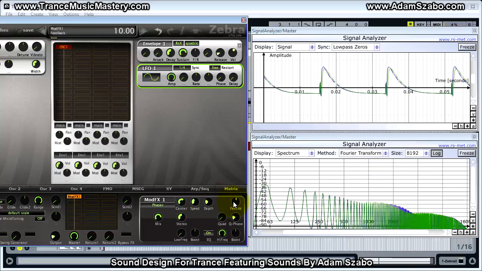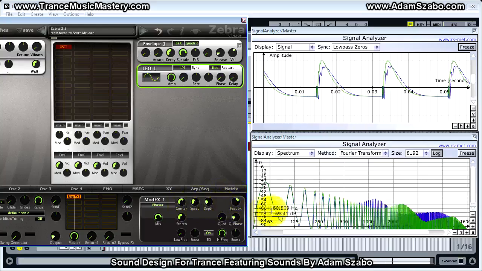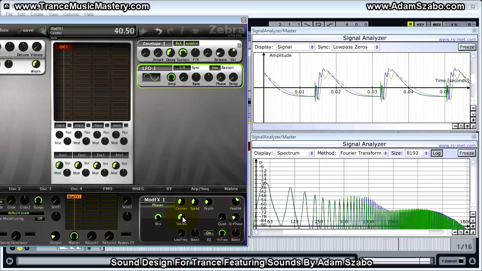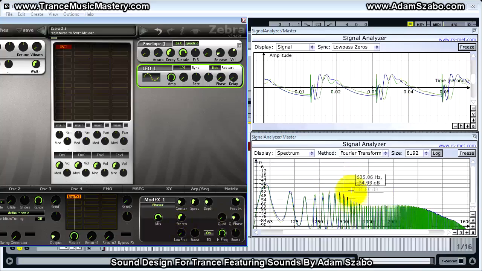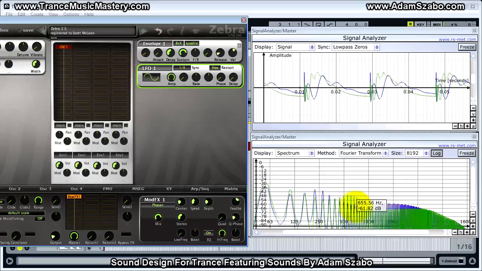I'll just bump it up a little bit. This is just to demonstrate what the center does. But this helps us visualize it a little more. If I move center down, now the location of the modulation in terms of frequency is much lower than where it was before, right? Because we've got the two resonances here, and it looks like it's basically centered right around here.